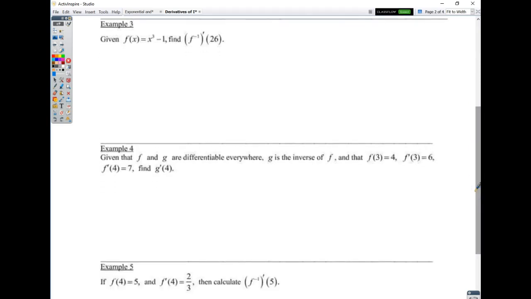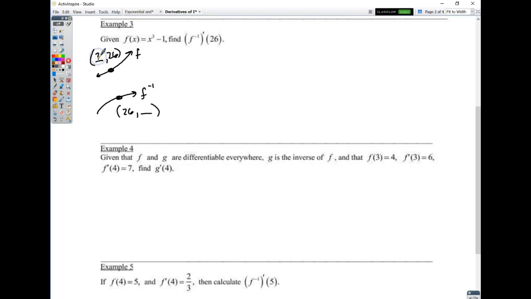For example 3, in any case when I get a problem like this, unless it's a table, you're going to see me draw those two really annoying curves, and I'm going to do this for literally every single problem I deal with. I'm going to have a point, it's going to correlate with another point that gets reflected over the line y equals x. This is f of x, who cares what that looks like, this is just an ambiguous f curve. We want to find the derivative of the inverse at 26. So what does that tell me? I have the point 26 comma blank, which means this point is blank comma 26.